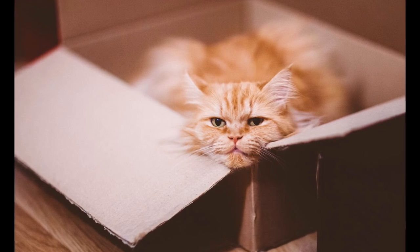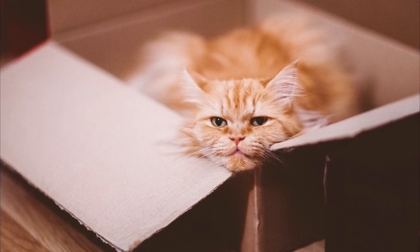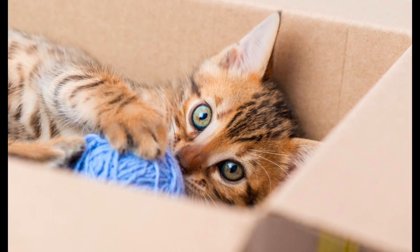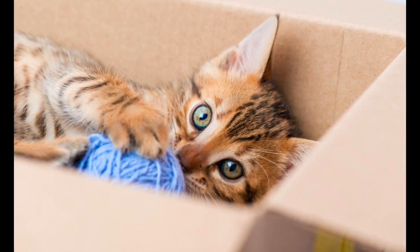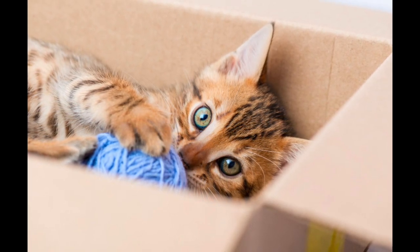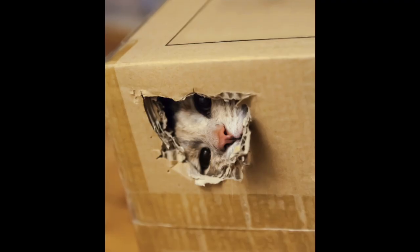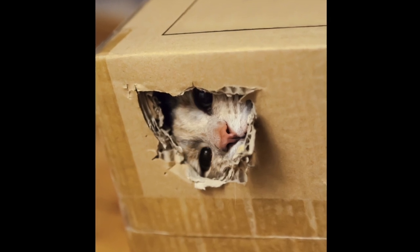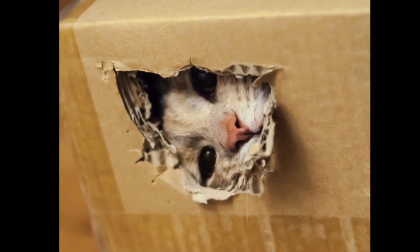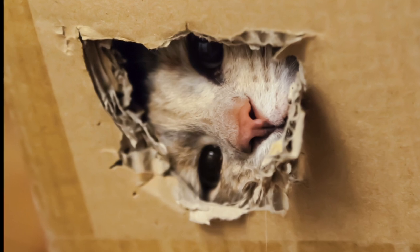Have you ever tried to walk past the box and notice they swipe at you? Or put something in the box and noticed they are immediately ready to pounce? Cats like boxes because they help reduce stress — they offer a generic safe zone where your cat can observe and not be seen, ideal since cats' reaction to stressful situations is to run and hide. Cats don't have built-in conflict resolution strategies, so they'd much rather hide from their problems.